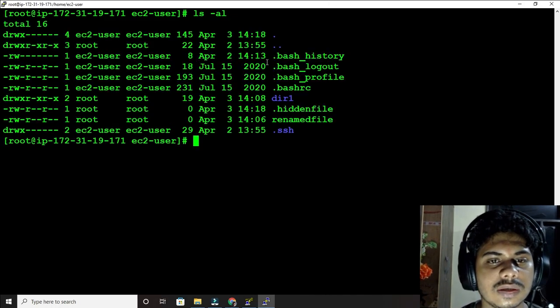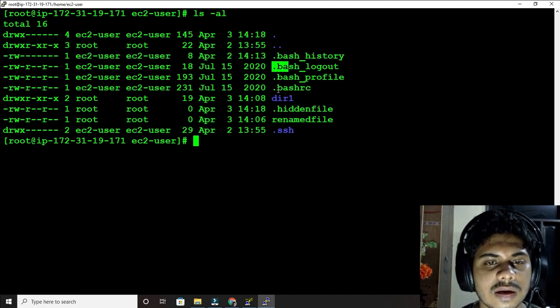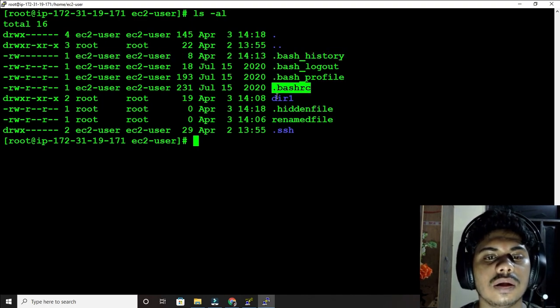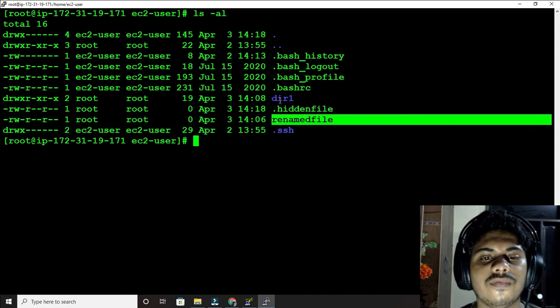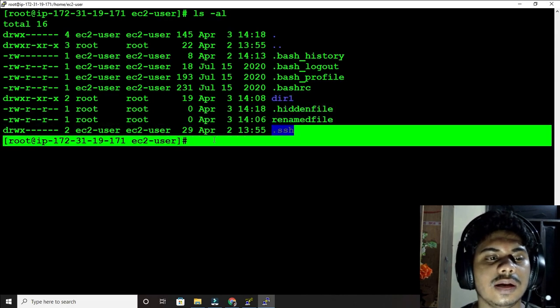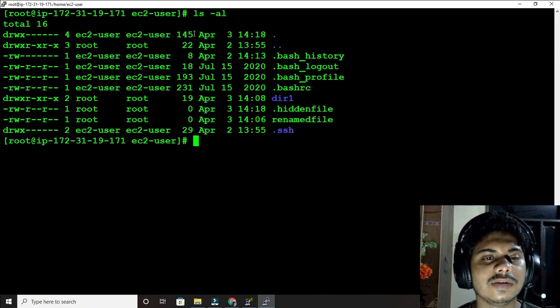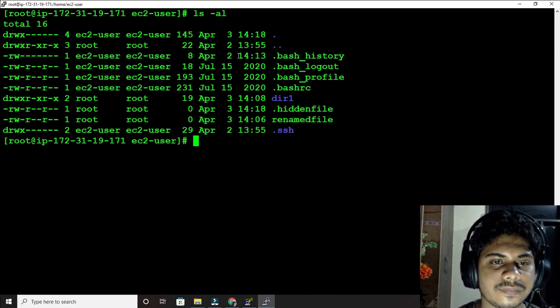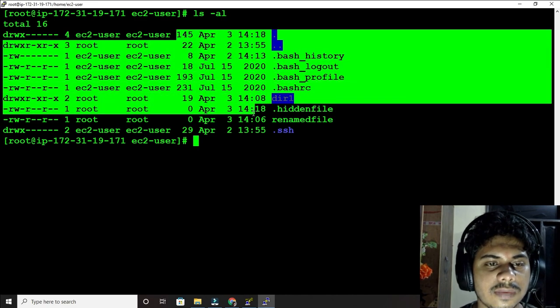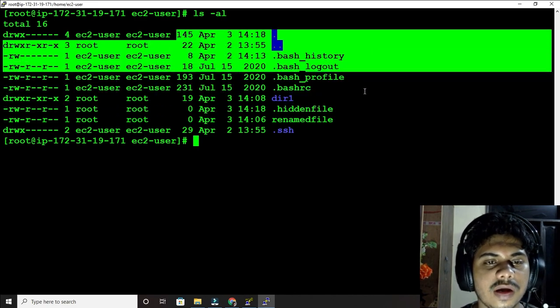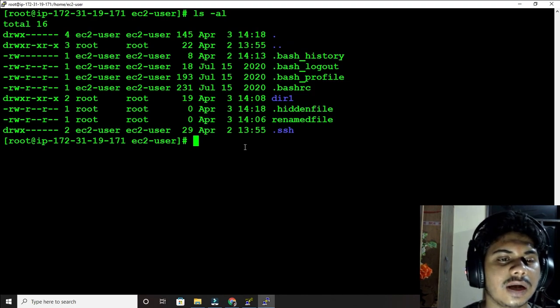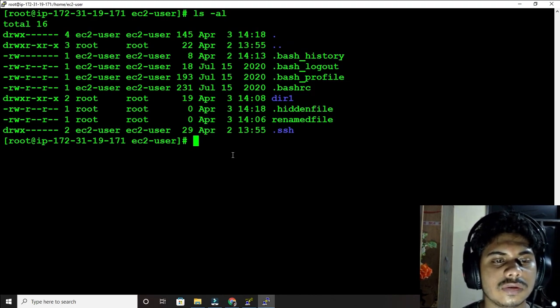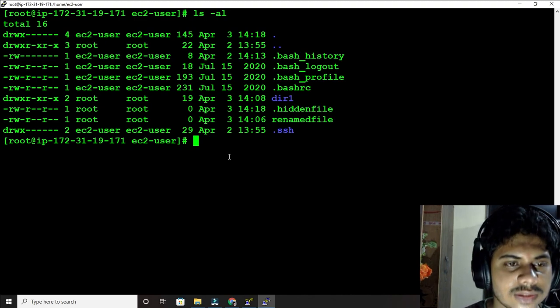You can see the hidden files starting with a dot, and the regular files here. This is the regular file, and this is also a hidden file, and when it was created, what was the time. All the details are there. That's pretty good, you can check it out.